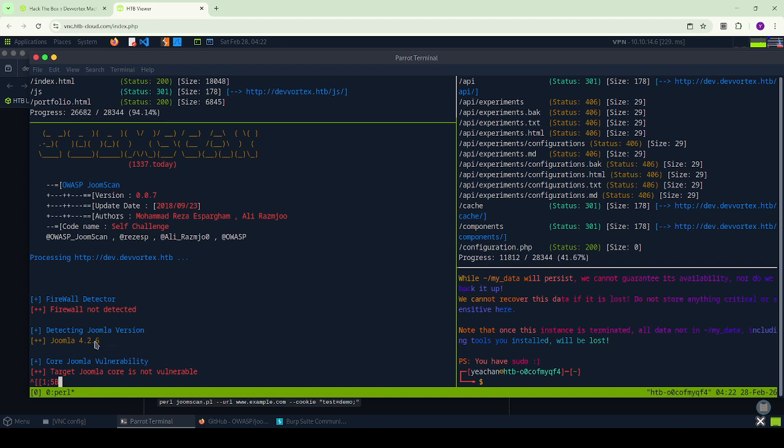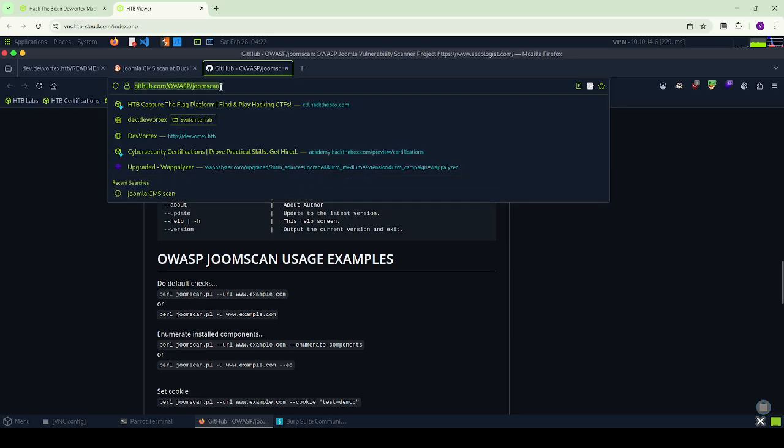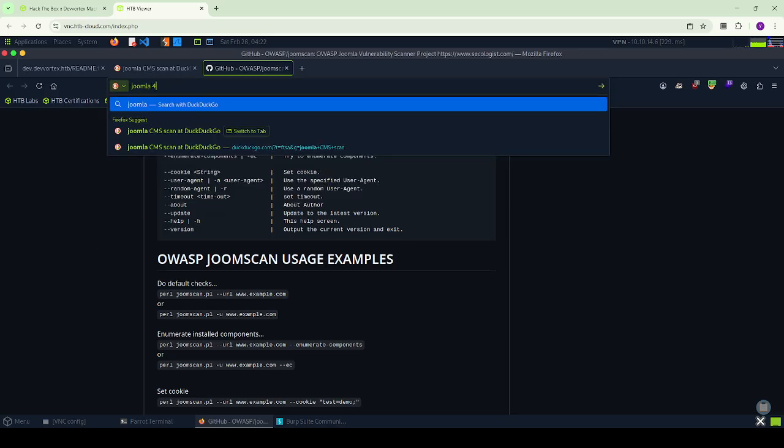It says it is using Joomla 4.2.6. Maybe you can find whether there is a vulnerability for Joomla 4.2.6.